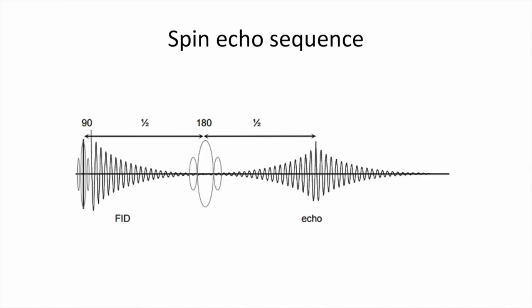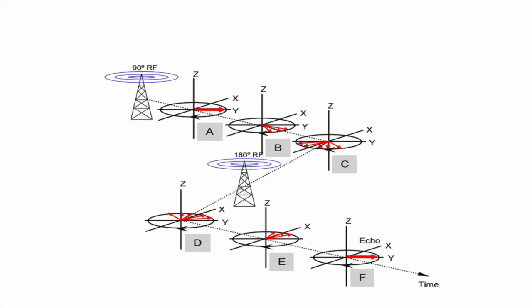The first most basic sequence is the spin echo sequence. It consists of a RF pulse, usually a 90 degrees, followed by a 180-degree refocusing pulse, after which an echo or RF signal is produced. The purpose of the 180-degree refocusing pulse in a spin echo sequence is to flip the transverse magnetization in the XY plane by 180 degrees so that the protons again come in phase to produce an echo.